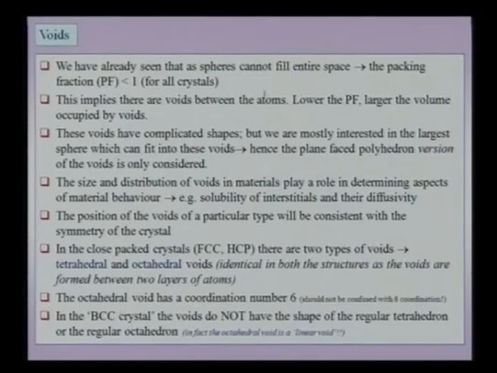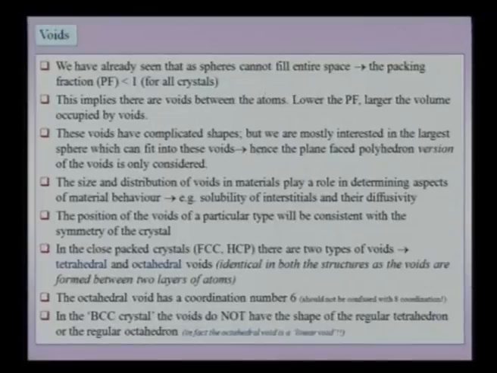Typically, we will assume that not only is the basic lattice or the basic crystal made of spheres, but we will also assume for now that the atoms going into these interstitial voids, which is what we are interested in, are also spheres. Typically, we will consider only a plane faced polyhedron version of these voids and not actually the complicated shape of the voids, and what I mean by this I will show using models very soon.